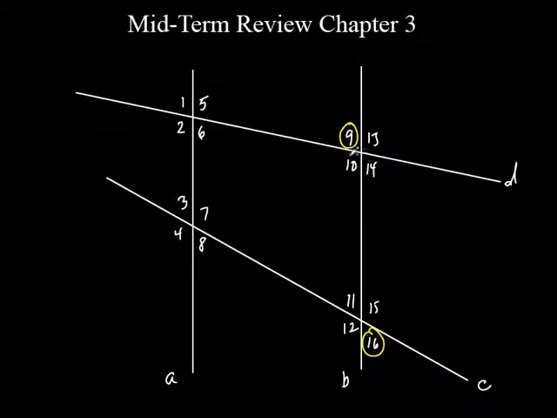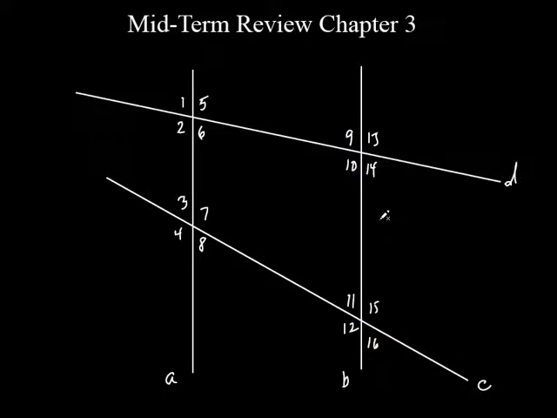All right. Now this is not on the test, but what if I said 10 and 15? What would 10 and 15 be? They're alternate, because they're on opposite sides of the transversal. One's up here, one's down here, and they're in between the 2 lines. In between the 2 lines. That means they're interior angles. So make sure that you know those. All right, so that's 1 and 2.